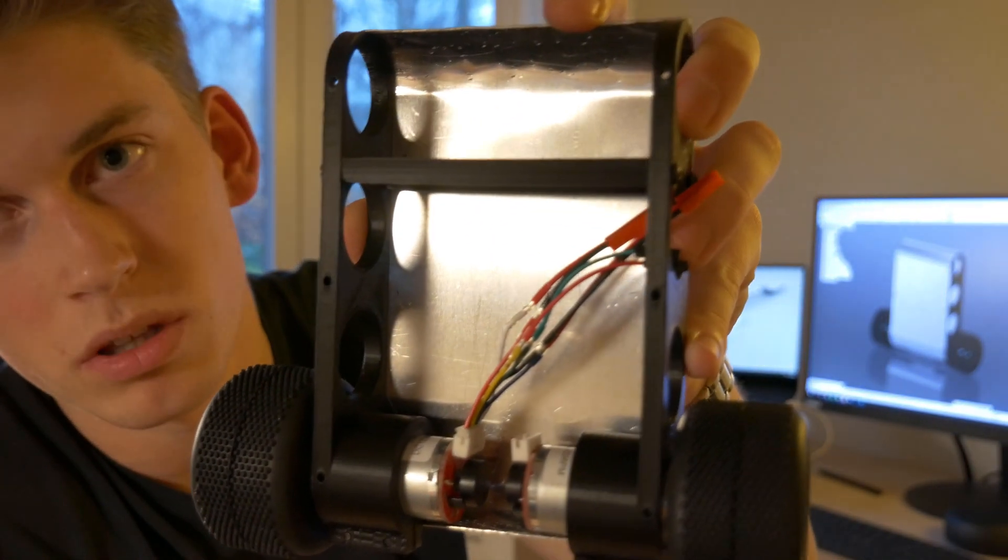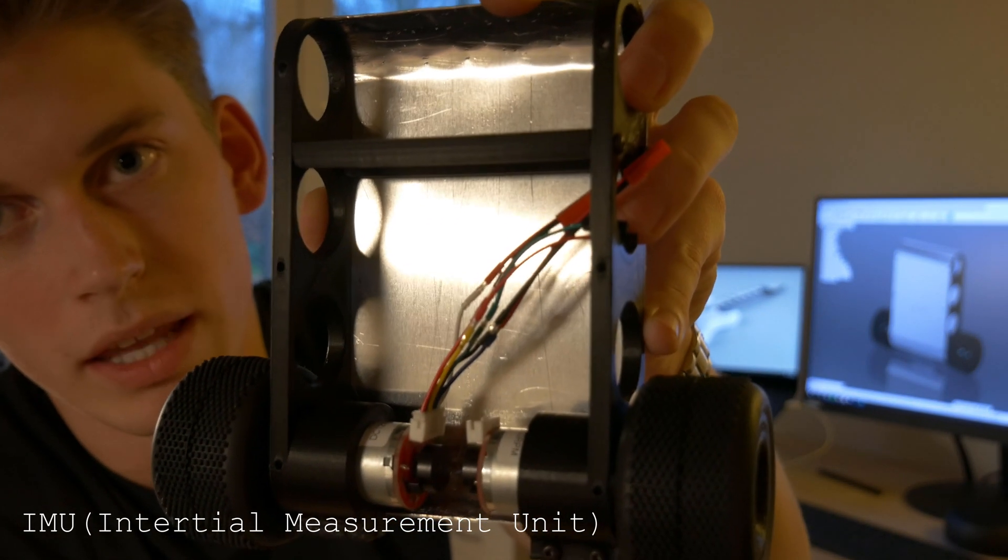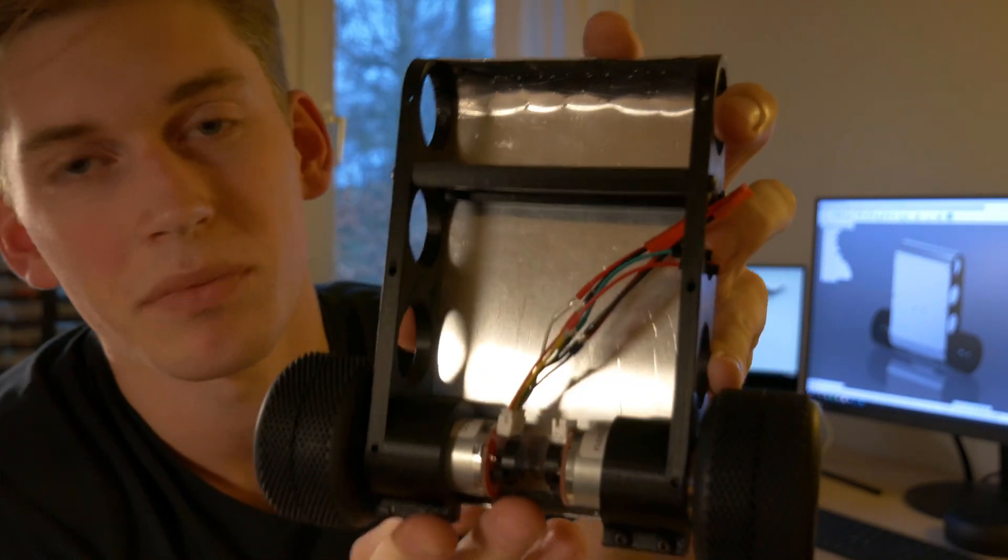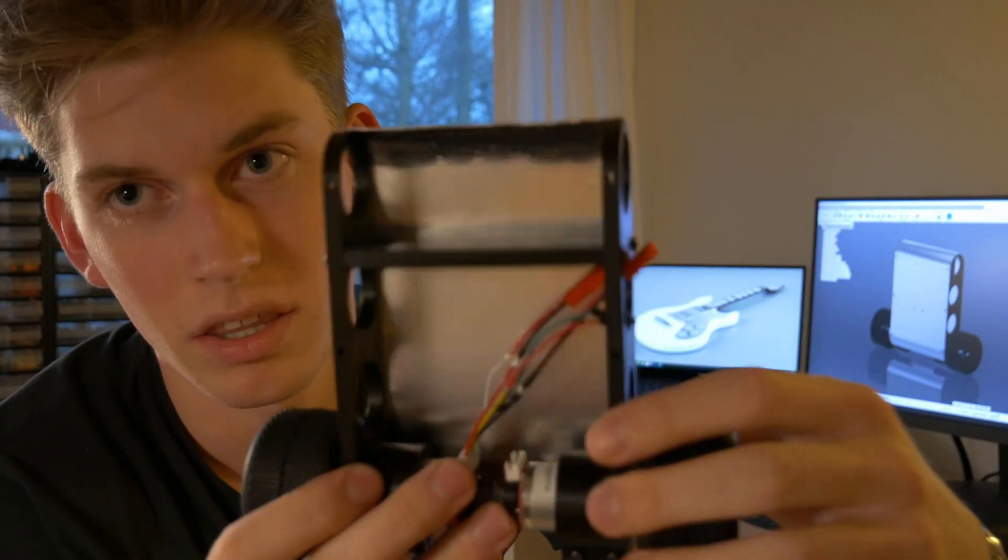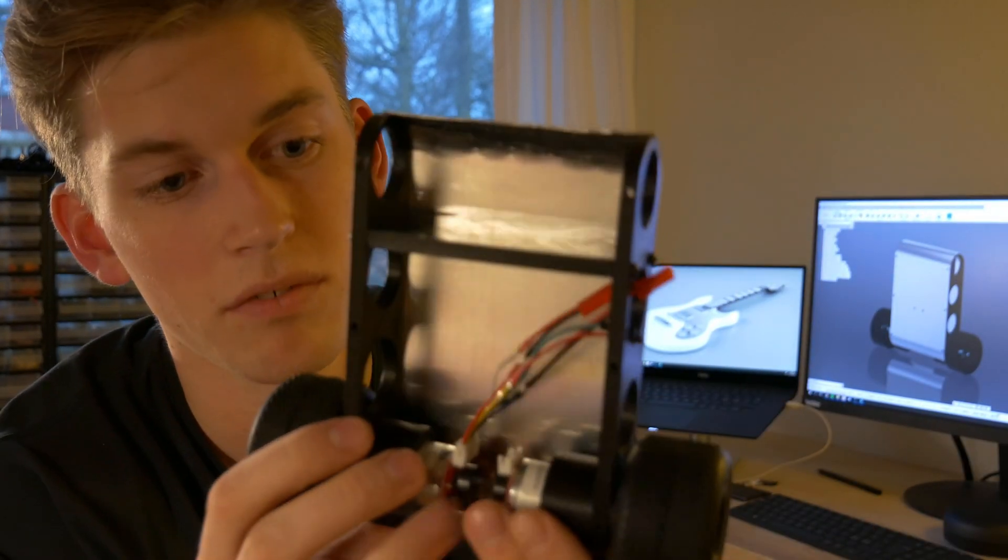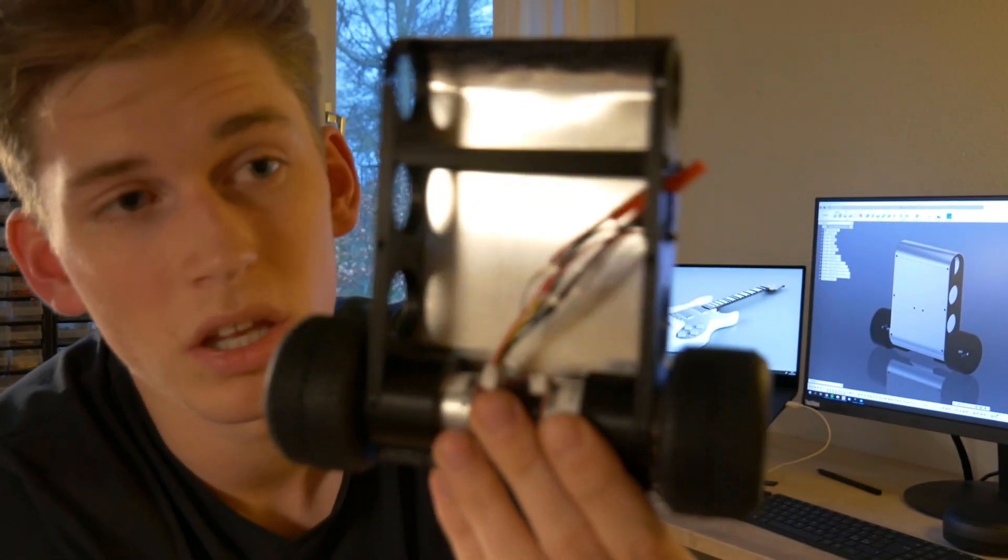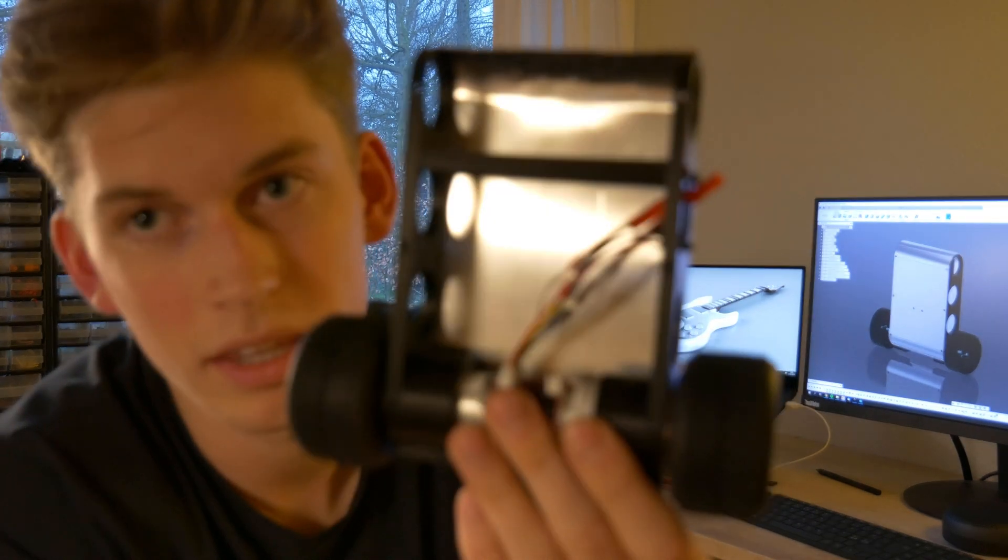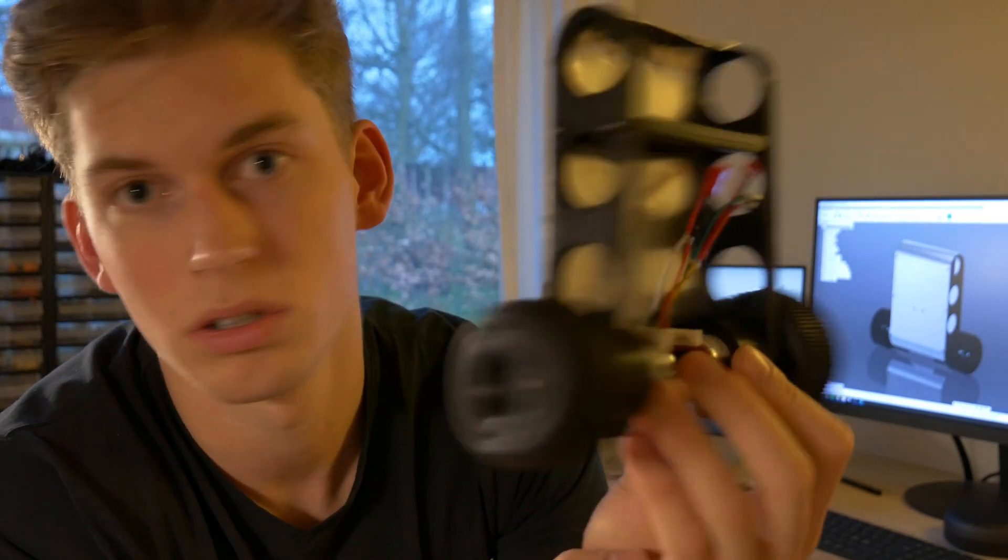Another thing I know that I'm going to need is a gyroscope with an accelerometer, an inertial measurement unit. I've bought a bunch of those that I'll use to measure the angle of the vehicle. And then using some PID control, the goal is to make this balance. And then in the end we can add a radio control system, such that we are able to basically drive it around.